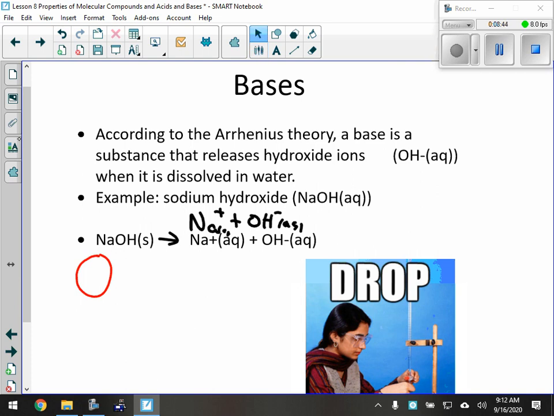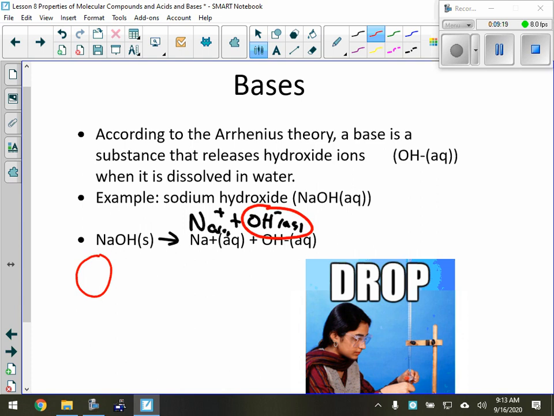That's a process known as dissociation. If you look up sodium hydroxide on the solubility chart, it breaks apart very easily, and we get a lot of these hydroxide ions. Just like acids belong to H+ and all the properties that go with that, bases have OH-. So this is the base right here.